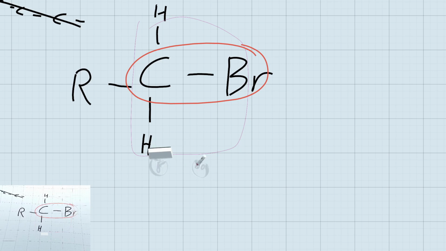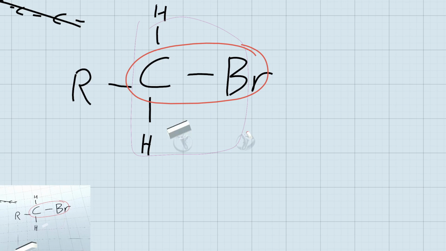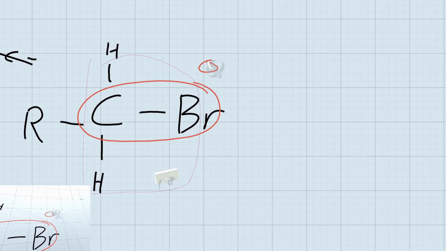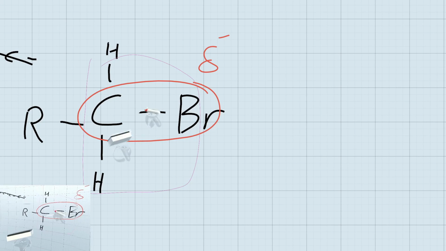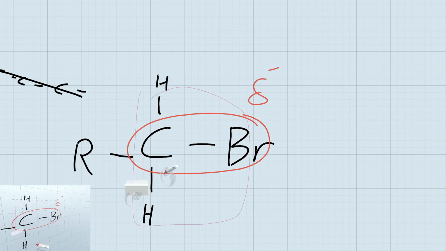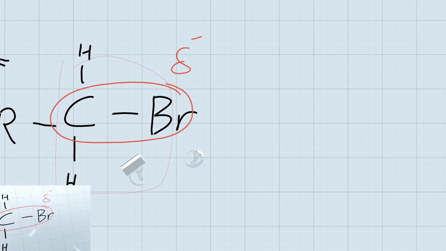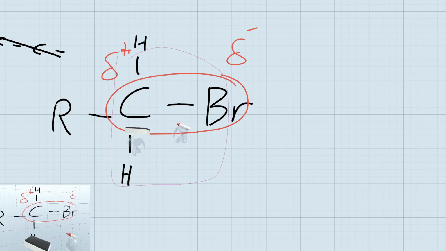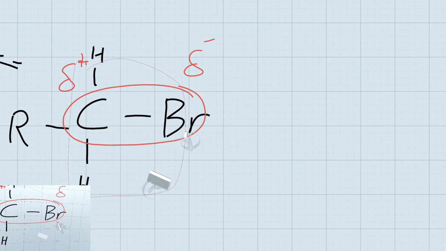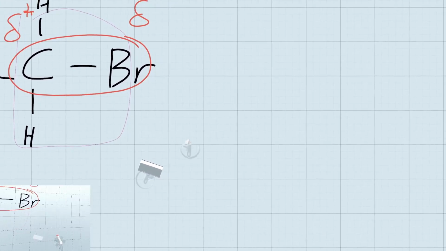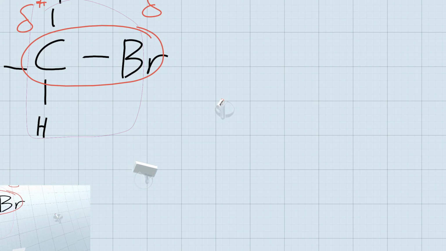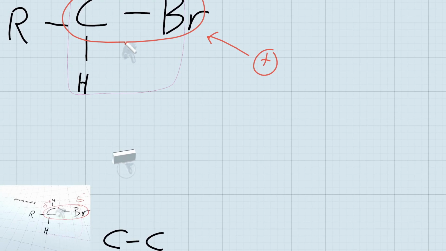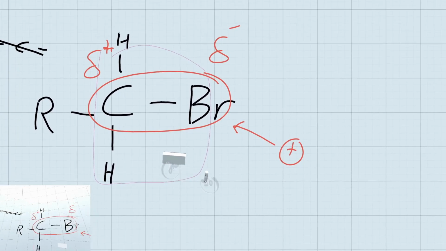Why are we interested in this? Well, this particular bond is quite reactive, and it allows us to do some quite interesting things. As you already know, bromine has got a slightly higher electronegativity than carbon. Carbon's got an electronegativity of about 2. Bromine, I've forgotten the exact number, but it's a little bit higher than that. Therefore, this bond is going to be slightly polar. Because this bond is slightly polar, it means we now have a dipole in our molecule. This means that slightly positive things are going to be attracted to our bromine, and things that are slightly negative are going to be attracted to, say, our carbon.